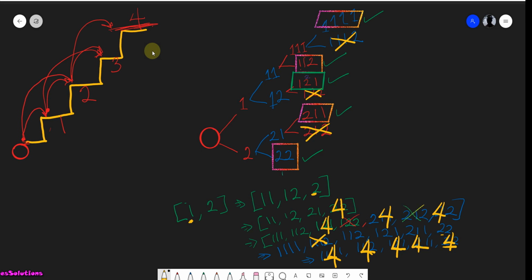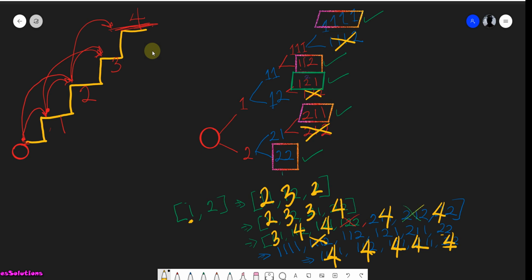So the sum of this is 2. So I could make this based on the sum. So rather than writing 1 1 1, what I could do is this: 1 1 is actually 2. This is 1 2, which is actually 3, and this is 2. I could make this 2, this 3, this 3, and this 4. I could make this 1 1 1, which is 3, 1 1 2, this is 4, this is 4, this is 4. So I could basically do this.